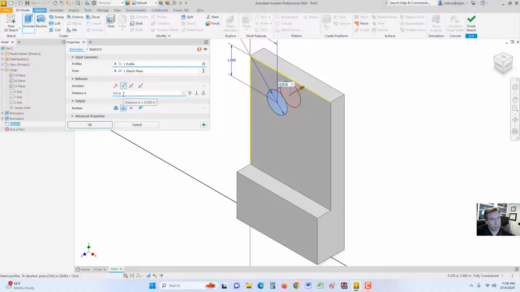However, design intent, let's talk about that one more time here, is your plan. Now, what if we knew that that hole always has to go through, because there's going to be a bolt that feeds through it, that locks into another plate underneath perhaps, and if you ever change the thickness of that wall to 0.75, you don't always want to have to go back to the hole too and change that to the same. So there's an option here, through all. That will ensure no matter what design change occurs, it's always going to be a through hole. So if anyone ever thickens it, you don't have to worry about it.